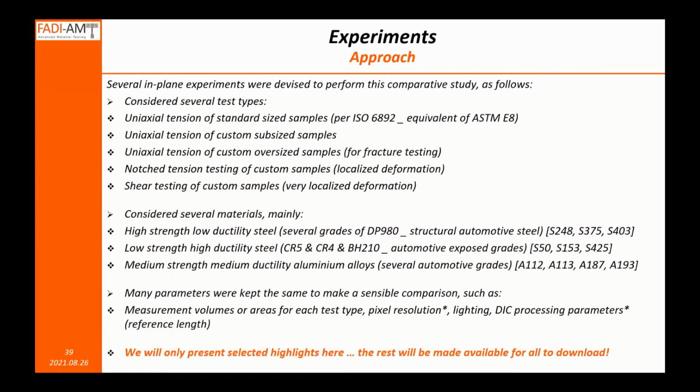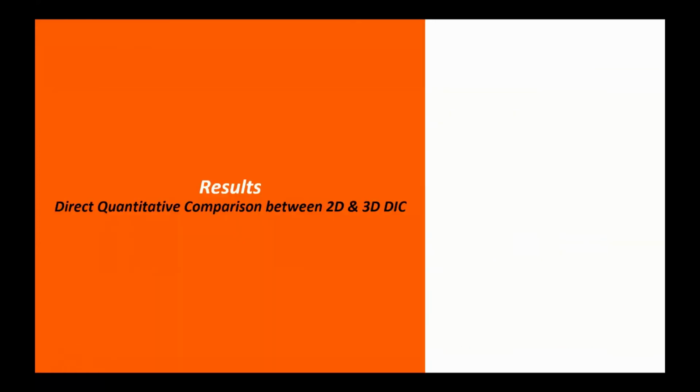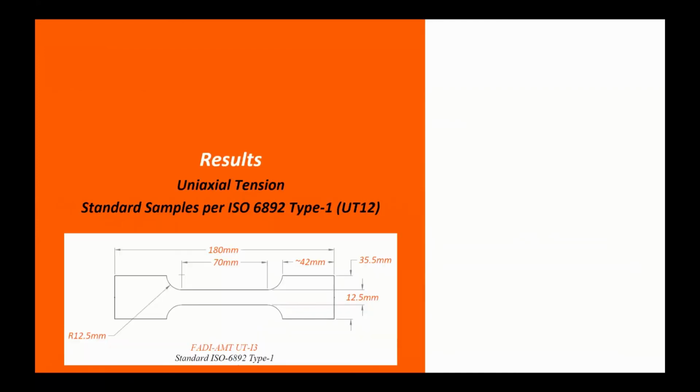So what we decided to do is pick just a couple of highlights important to all of us, especially on the tension testing, fracture testing, and shear testing. But we will make the rest of the data absolutely available to everyone, as we will describe later, so that you can even view the other cases or even the same case for other materials, because we have lots of data that we welcome people to review and see how it compares. So let's take a look at some of the results.